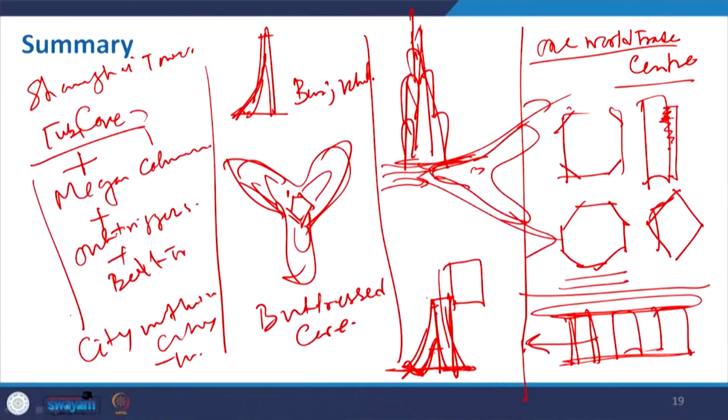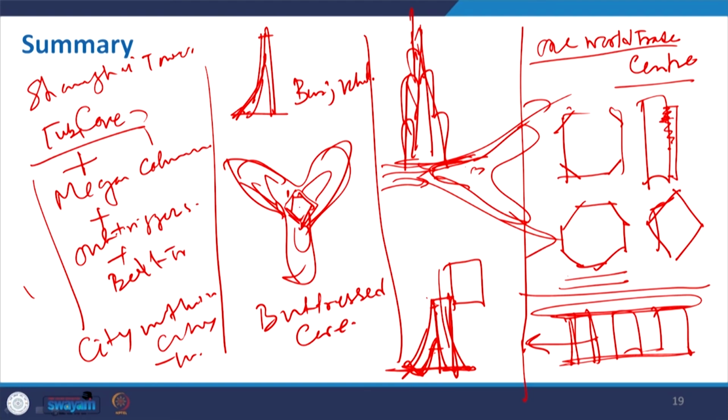And again, if I want to classify, the first one, as open to you also, may be an interior structure, because we have that tube core, or we also have some heavy columns at the periphery. So, that may also lead to an exterior structure, whereas in this case it will predominantly be an interior structure, because this core is made at the center.